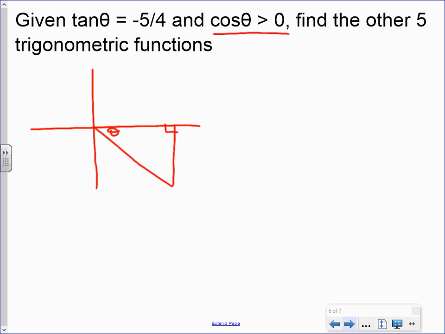Okay? If the tangent is 5/4, then opposite over adjacent needs to be 5/4. I would split it up to where you have just integer values there. Okay. Please find me my hypotenuse. Oh, somebody already had it. Marissa has radical 41. Do you agree? Radical 41 cannot be reduced, but if it could, you would need to do that.